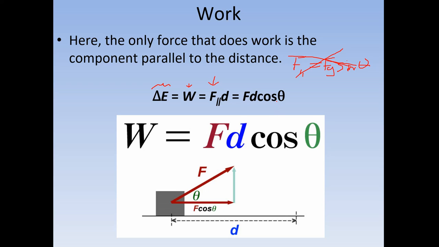So here, the key part is this theta. This theta is actually defined strictly as the angle between the force and the displacement. So in this case, since the force is acting like this and the displacement is horizontal, the angle is to the horizontal, in that horizontal direction. Now this diagram might not make a whole lot of sense, but let's say the object was displaced vertically and the force was still acting like this.